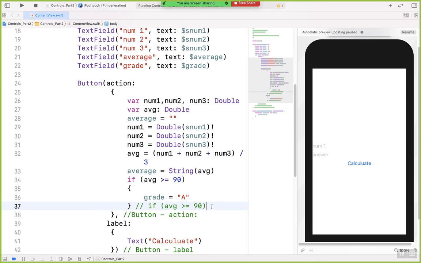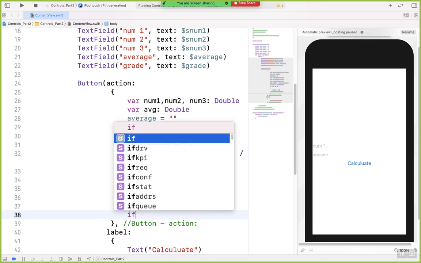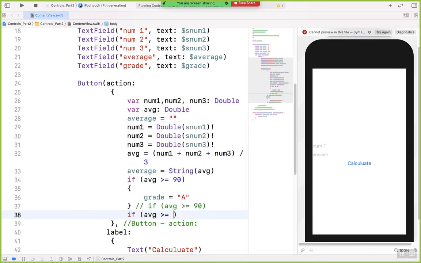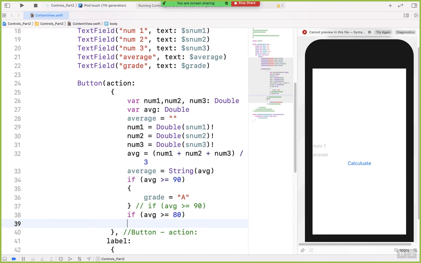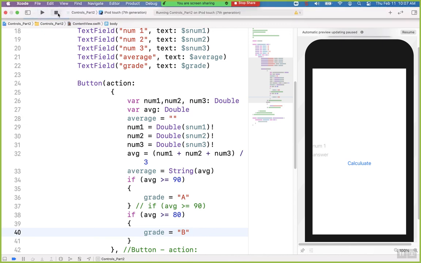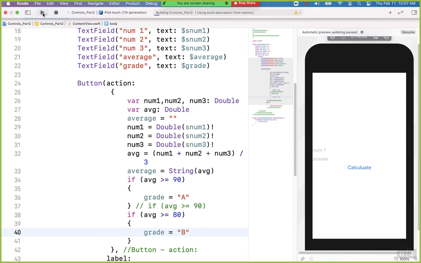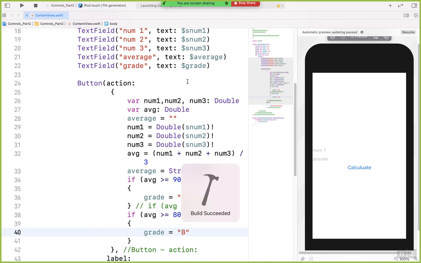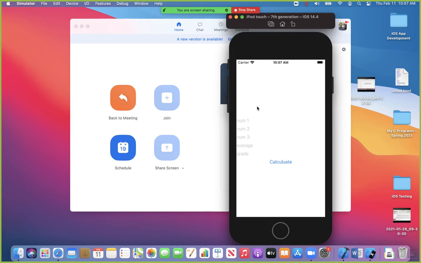Now I want to get checked for the B. If average is greater than or equal to 80, then grade is going to equal a B. So 83, 82, 80.